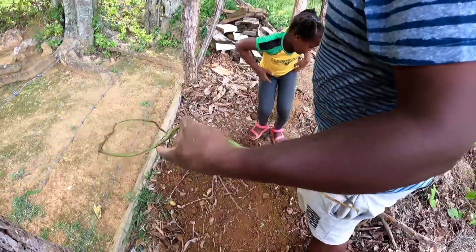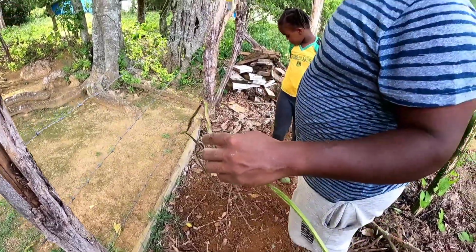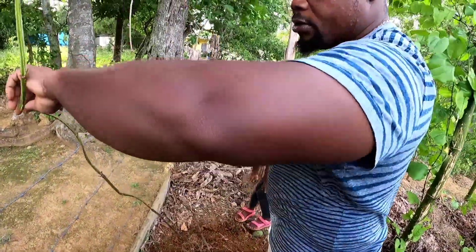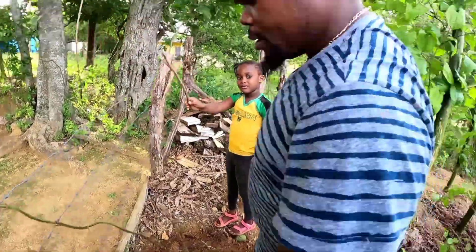So you know we have to get sticks for this. We're going to get sticks for the two of them, but we don't have any stick now, so we just have to run it on the wire for now. Right? No, we need sticks. Like the bamboo.